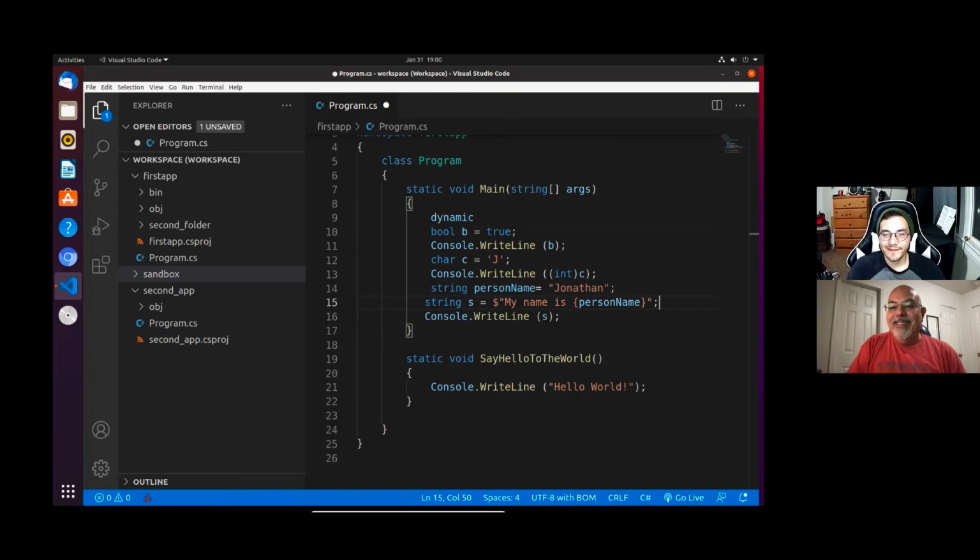All right. So you can go ahead and do dynamic. Let's do a D variable and then just assign it equals 1. Do I need the quotes? No, just a value.